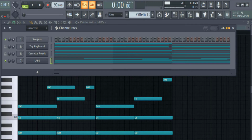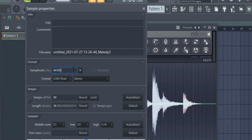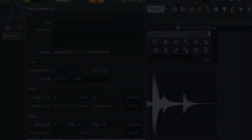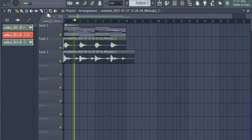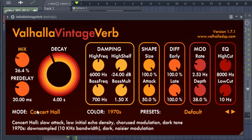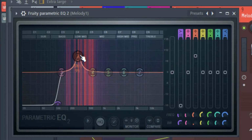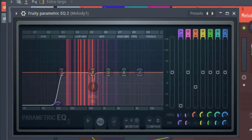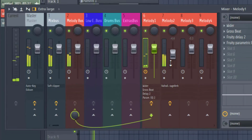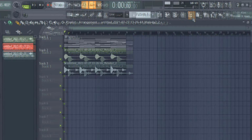What we're gonna do is the same thing again, go ahead and downsample it. So I'm gonna just make it quick. The only thing I'm gonna do different is drop the sample rate even lower than we had before. So let's go ahead and do that. Next thing we're gonna go ahead and do is add a little bit of Foley just to keep my ideas flowing.